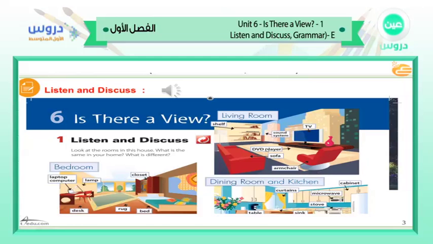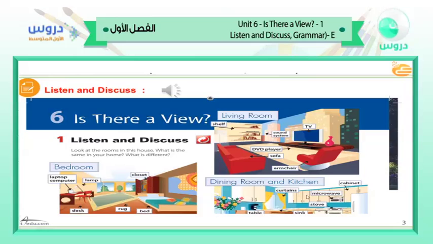DVD player. Bedroom. Laptop computer. Lamp. Desk. Rug. Bed. Closet.